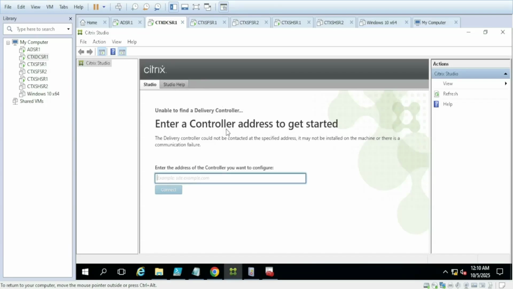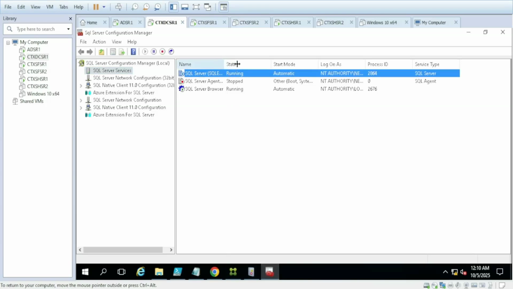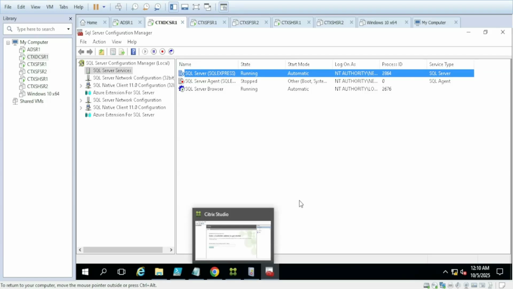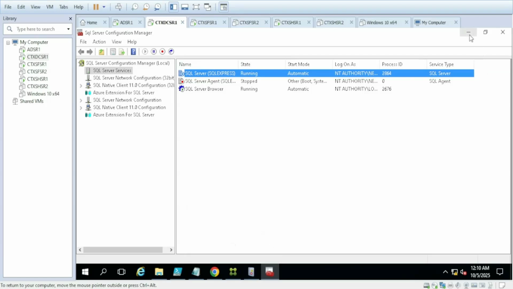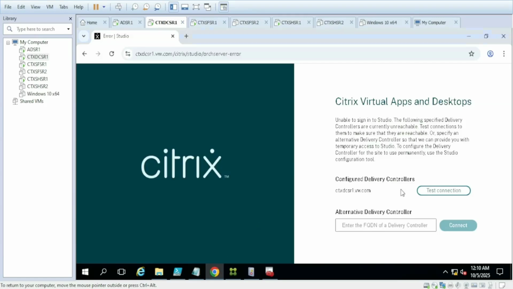So if the database is down, this is our Citrix site database, and I have installed it on the same server. If this database is down or Citrix services are down, in that scenario the communication breaks, and we will get this type of warning. Same I am getting on the web studio.